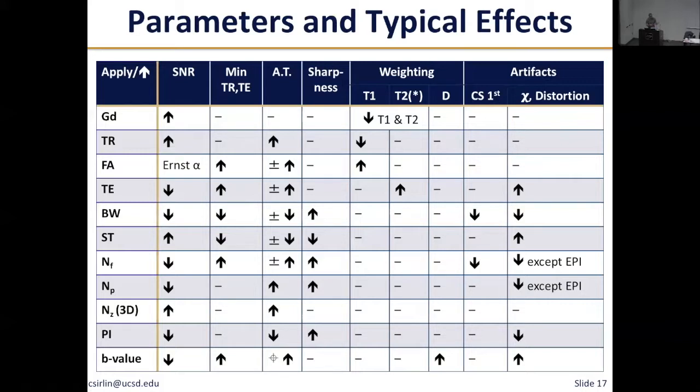Okay, so that's 95% of the game. If you do those three things, and that's just all common sense, then you're 95% of the way there. So now in the next 30 minutes or so, we're going to be talking about the other 5% by marching our way through this table. So we're going to march our way through the table and go over different parameters. We're going to talk about the effect of gadolinium, TR, flip angle, echo time, etc. Over the next several minutes.